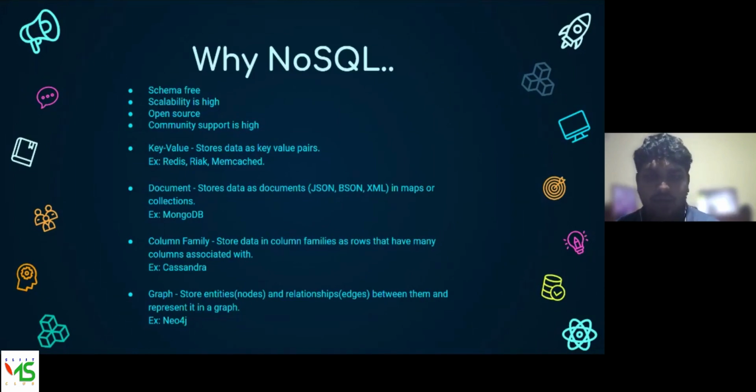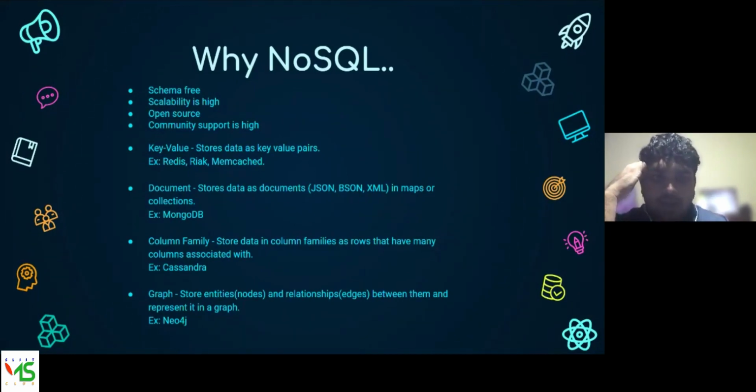So what NoSQL does is it doesn't require you to properly define a solid ER diagram and all that for your database. You could do that, and there is a mixture. There are mixtures of these two kinds of databases as well. If you are familiar with Firestore, that is a mixture of SQL and NoSQL. NoSQL doesn't necessarily mean not SQL. It means not only SQL, right?